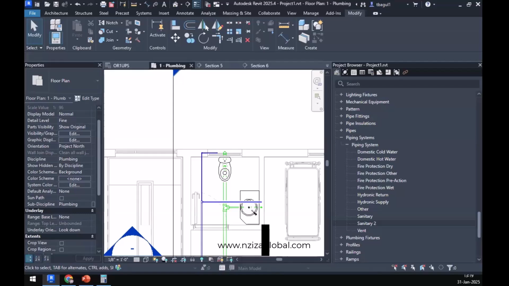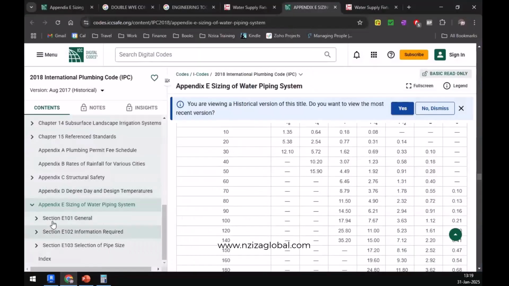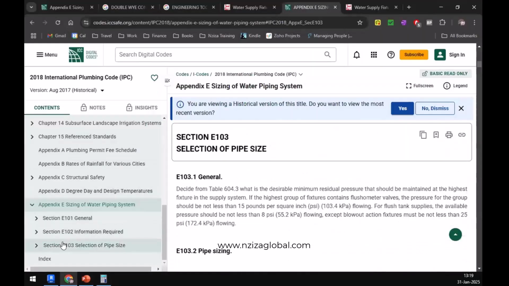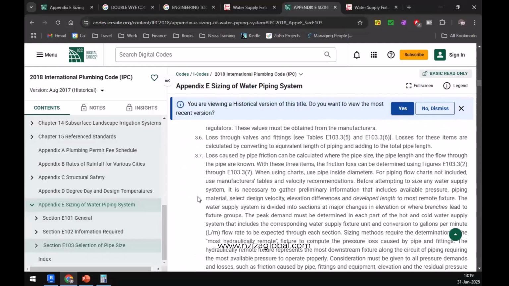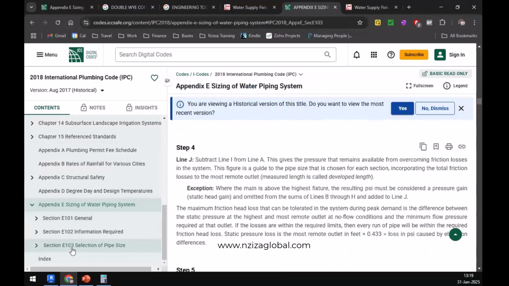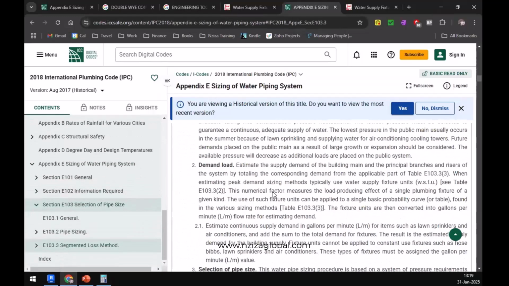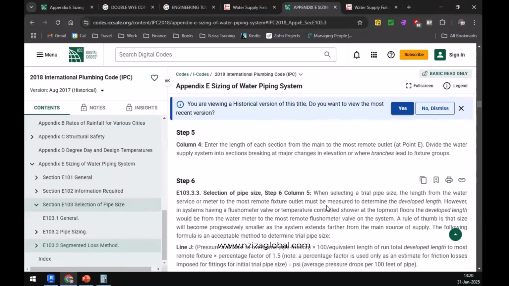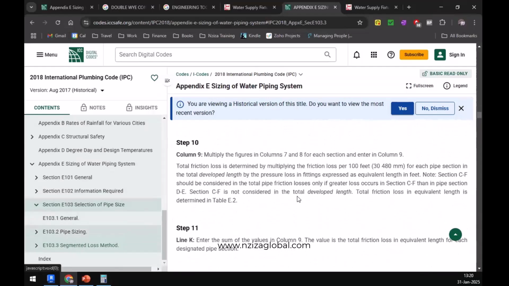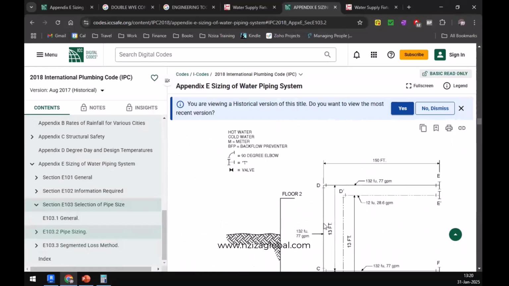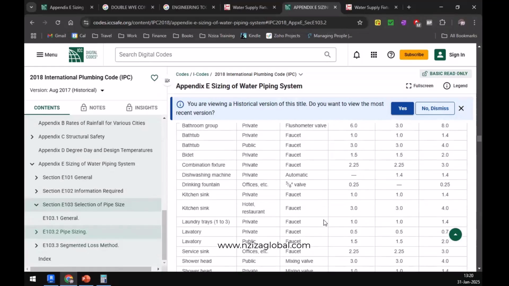Same way, right? Now, going back to our table for sizing, right? Potable water E103.3. Okay.